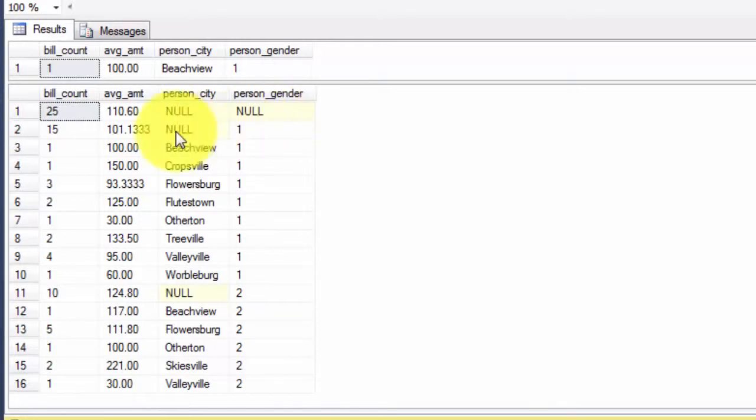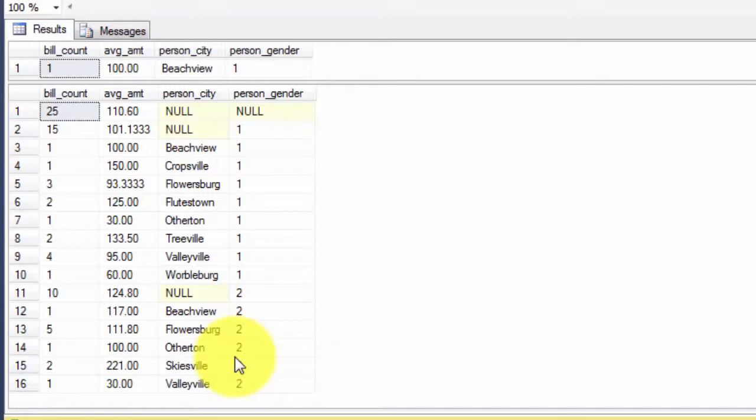We would get the same row at the top, which is a summary of all the bills, but instead of getting a summary row for each city, we'll get only 2 additional summary rows, a summary of males and a summary of females. And the rest of our results will be a breakdown of the bills for that gender by city. So the rollup keyword might be handy if you're wanting to do some data analysis.